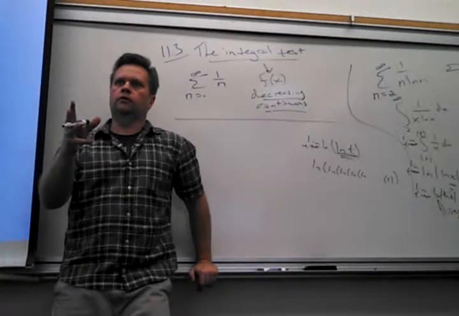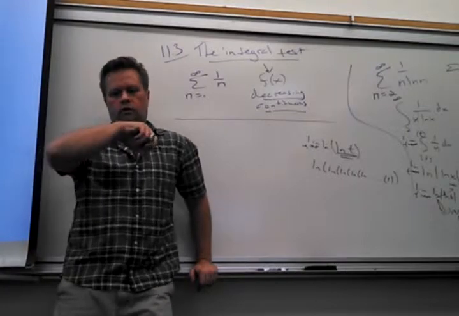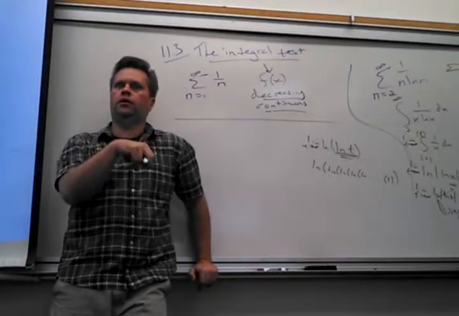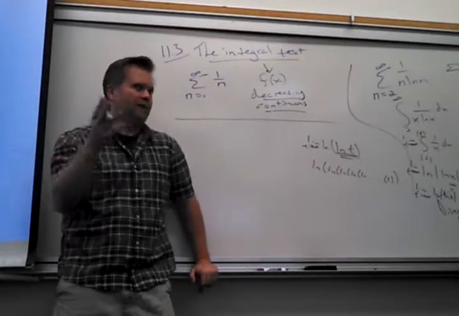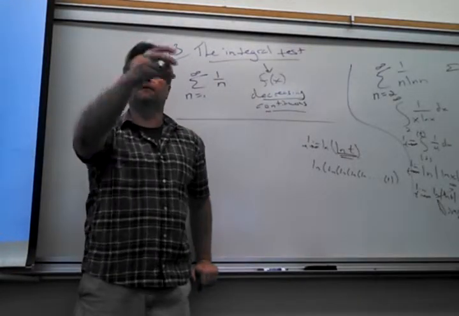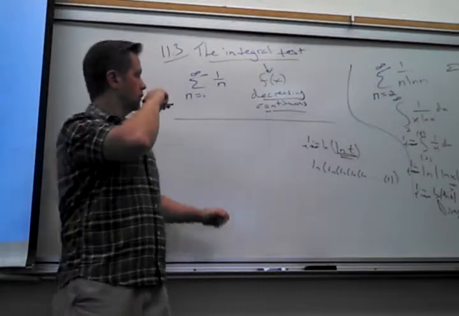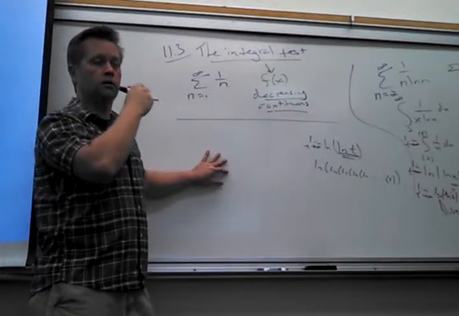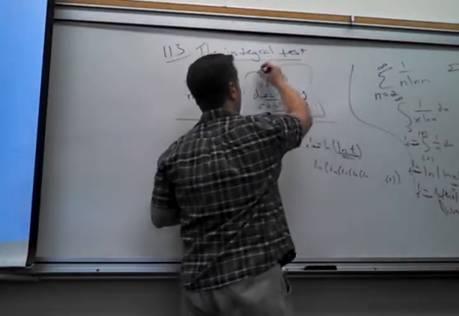unbelievably slowly. Right? Like, it's been about 18 billion years. Where are you? I'm at 2. Oh shit! All right. But if you give it an infinite amount of time, it's going to make it to infinity. In order to do the integral test, should it be decreasing in n, continuous? Yes.